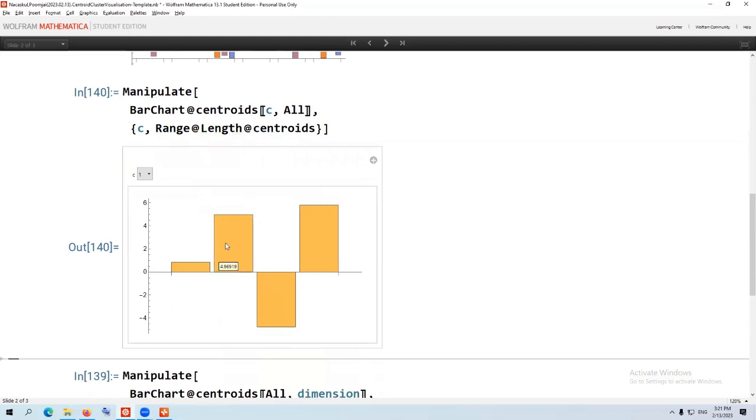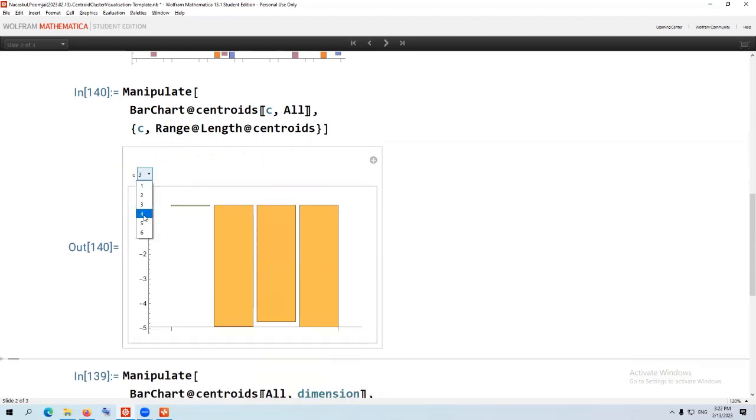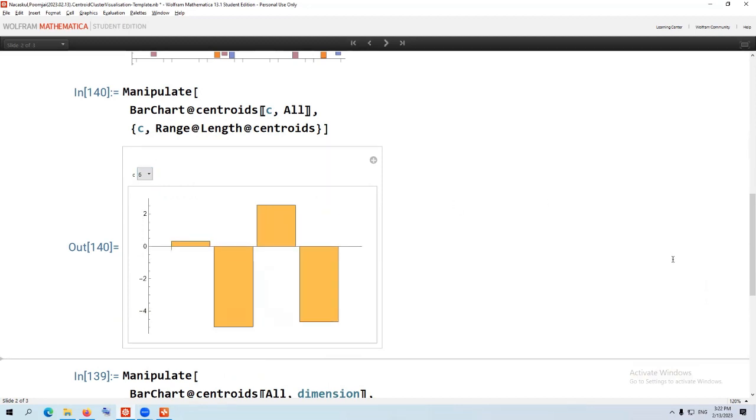Dimension 1, 2, 3, and 4 of the centroid of the first cluster. 2, 3, 4, 5, 6. Yeah, they're different. Okay, so that's better. All right. So I can't look at 24 numbers.